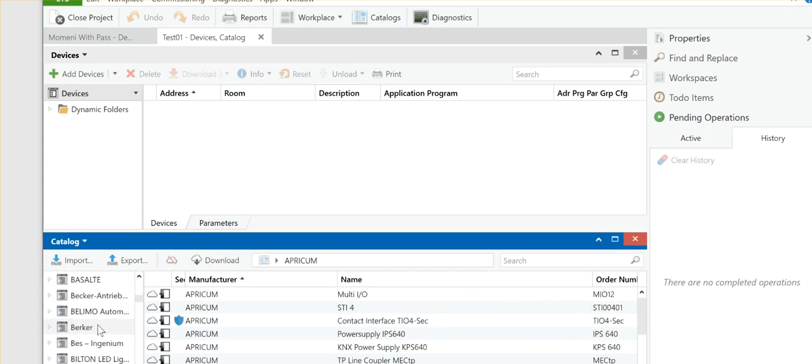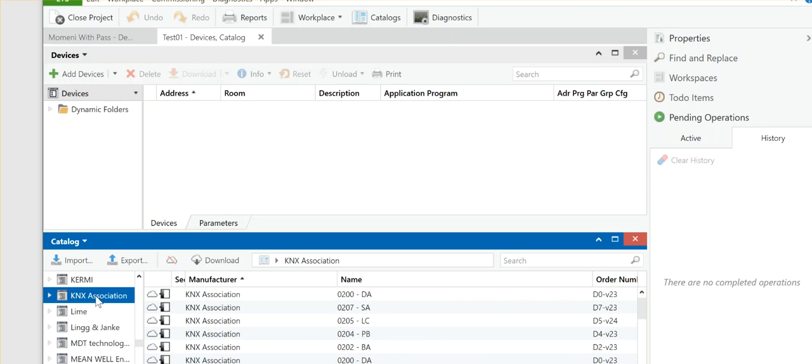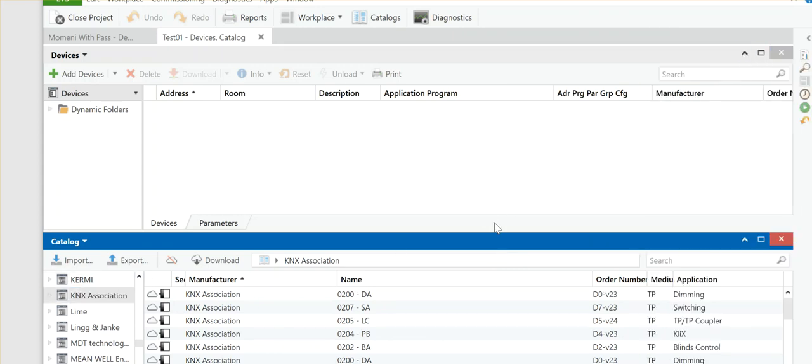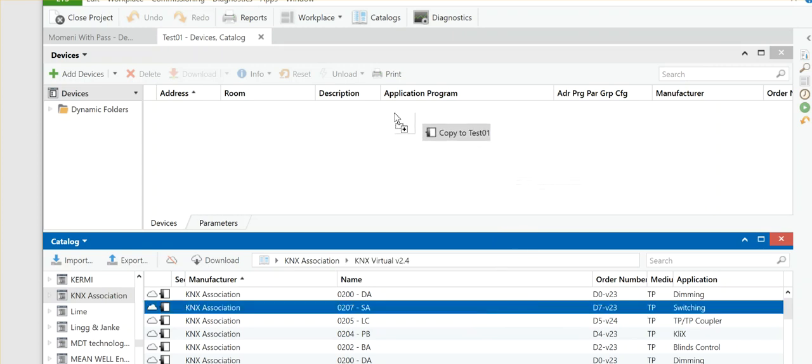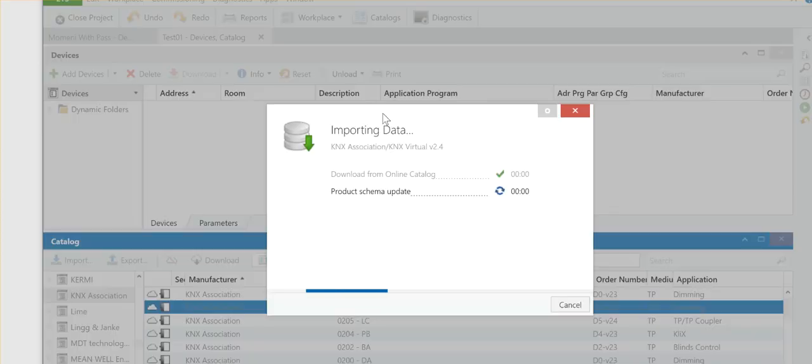I use the KNX Association devices. It is for KNX Virtual. So here I am searching for KNX Association. I will choose the switching actuator here, and drag and drop from the catalog.